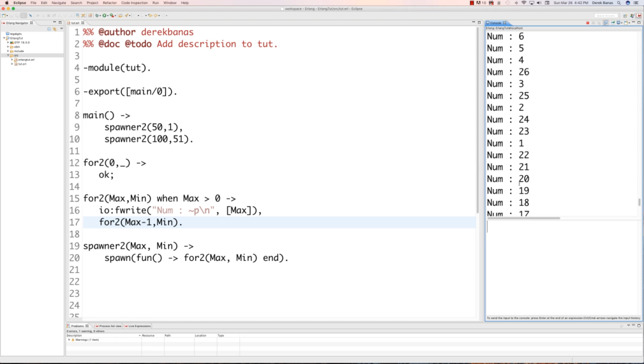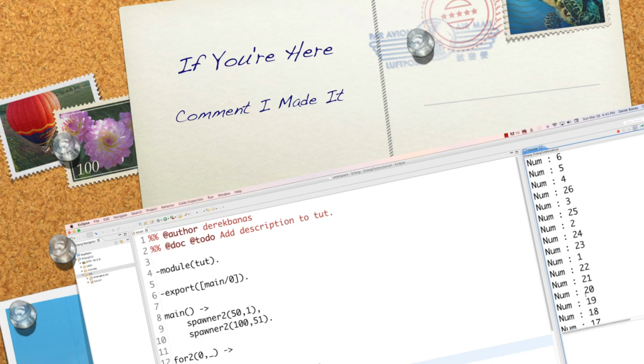All righty, so there you go, guys. That is a rundown of a lot of things you can do with Erlang, and hopefully it's cleared up how to accomplish things using Erlang that you can already do in other languages.